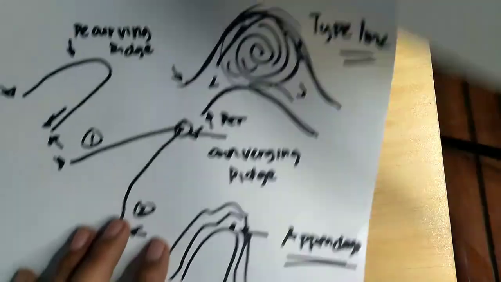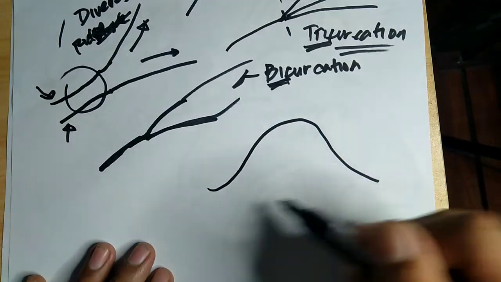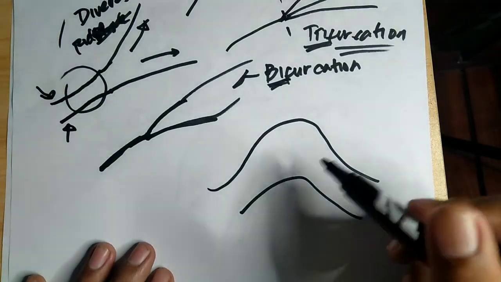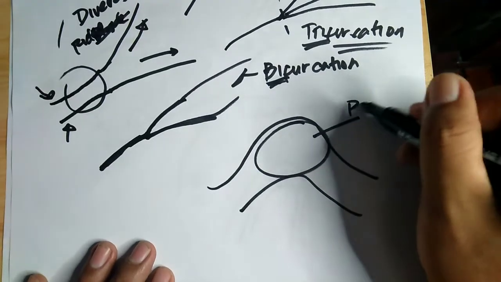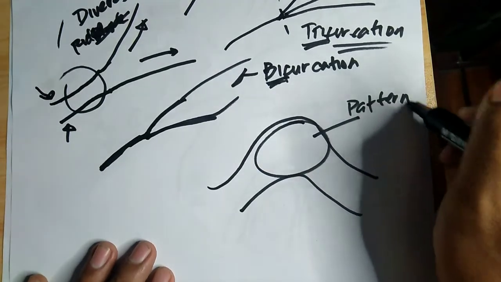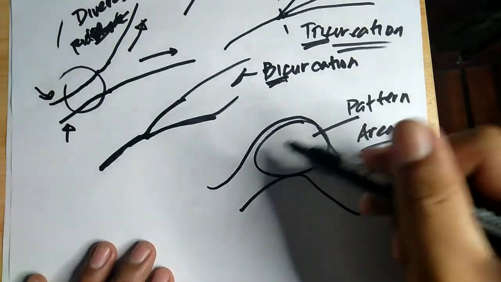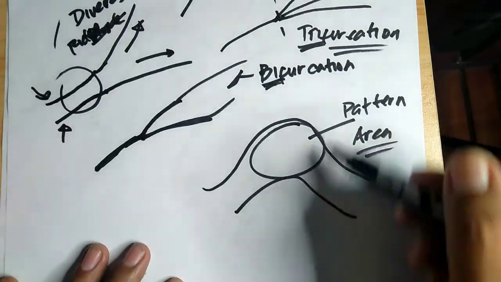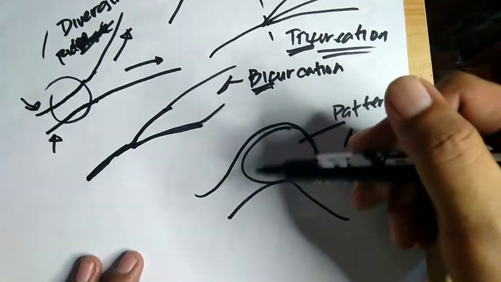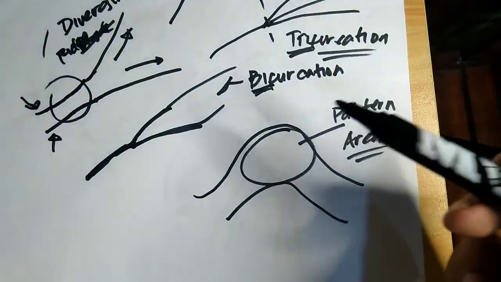So if we are going to illustrate that, for example, ito. Now we are going to draw a type line muna. Draw tayo ng type line. So for example, that's the type line. Etong space na ito, this is the pattern area. Ayan, dyan natin siya makikita guys, kung saan usually located yung mga fingerprint pattern. For example, we're going to talk about loop, so nandyan yung pattern ng loop. So, itong space na to, that's the pattern area.